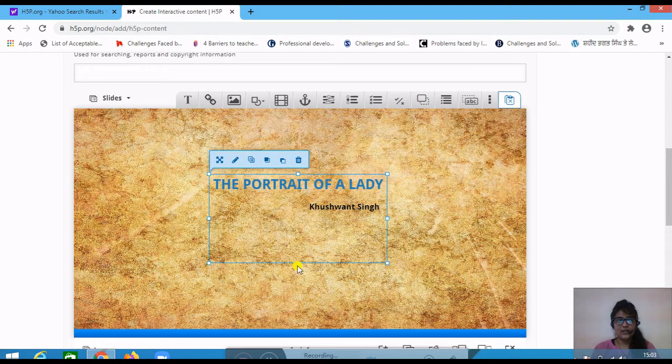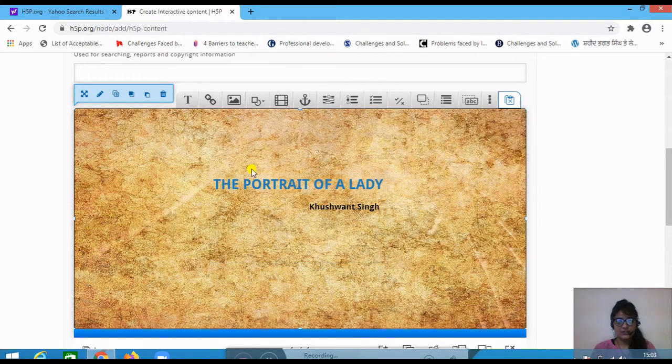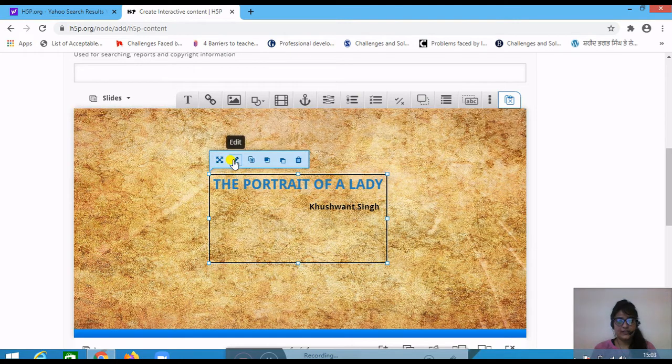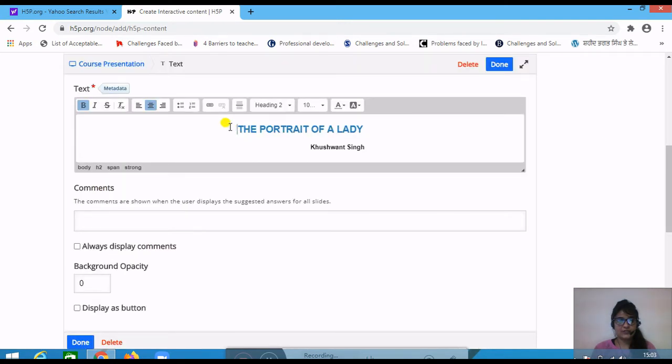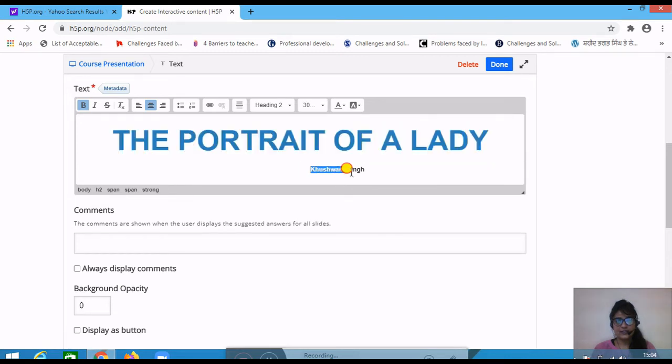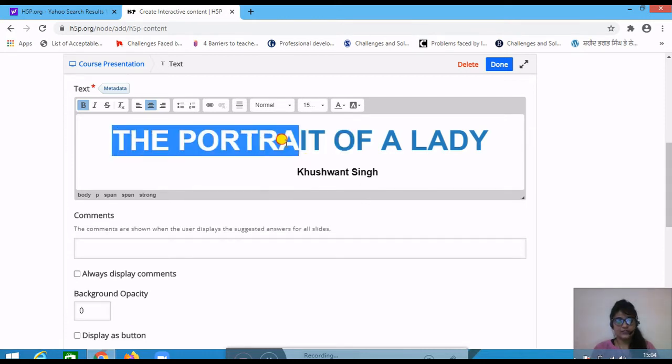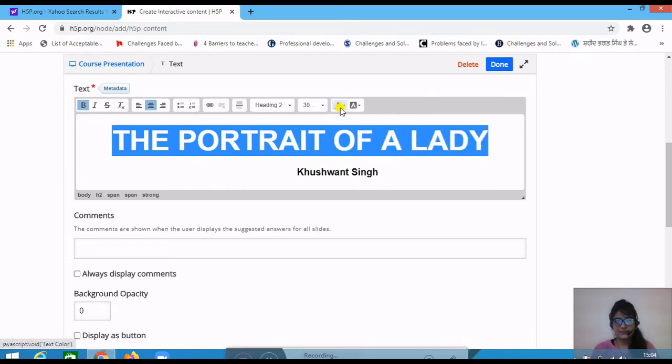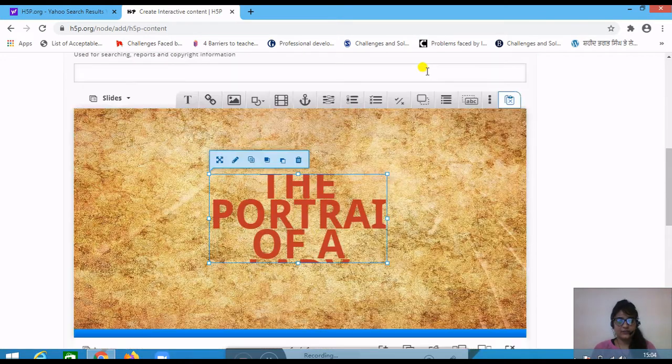As we wanted it, I think the size is very short, so we just need to go and edit the text and try to increase its size by 300%. Let's see. So I will increase its size the way I want it. As far as my image is concerned, for that I needed this particular ratio. Now I would change its color. I don't want it blue. Let's see how it would appear.